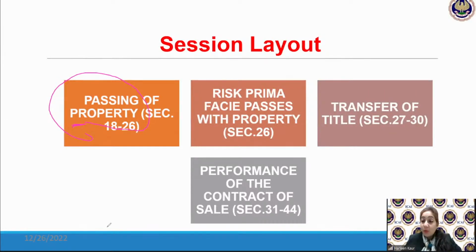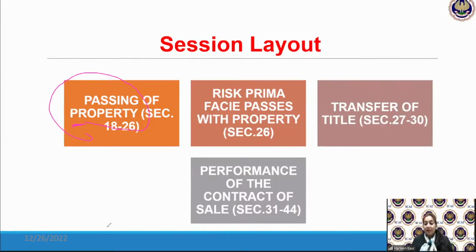Yes, now you have to tell me what were the two properties that we have discussed and which property we talk under sale of goods. Excellent, ma'am. It's general and specific property. And under sale of goods, we talk about general property of goods. Special property is always part of your bailment or the cases of pledge.